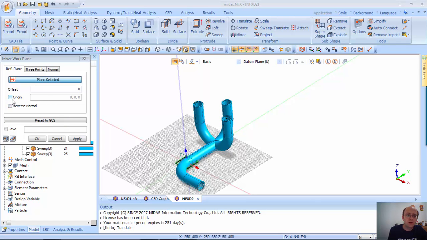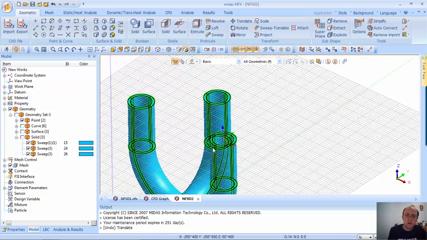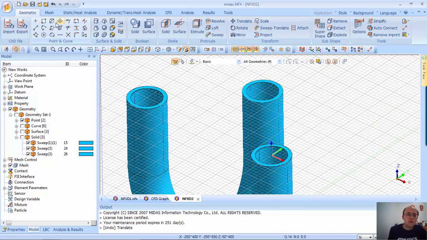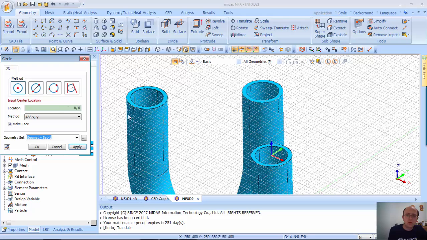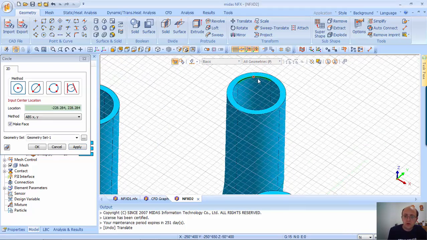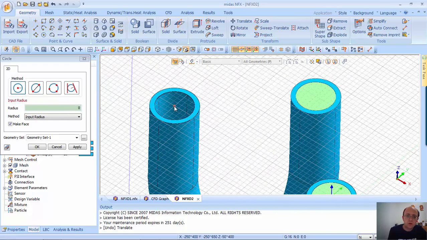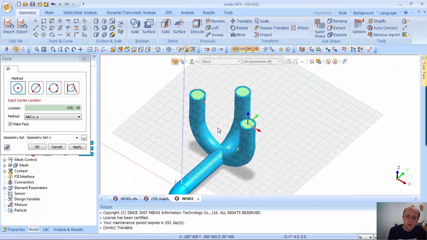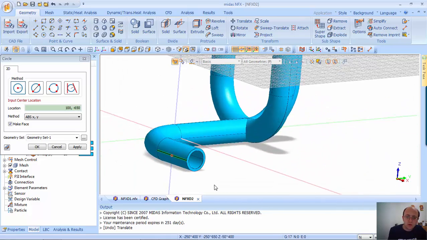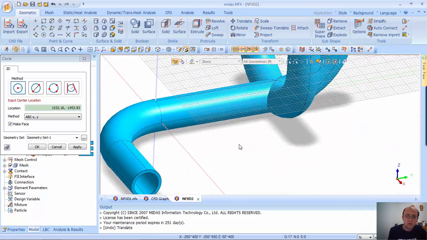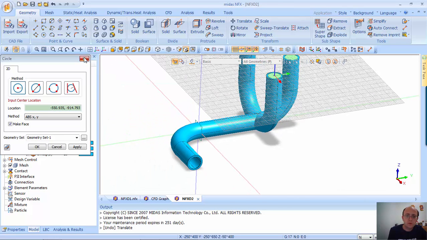Let's move the work plane here. And let's use the circle function in order to close those entries. Like that. That's right. And now the last one.